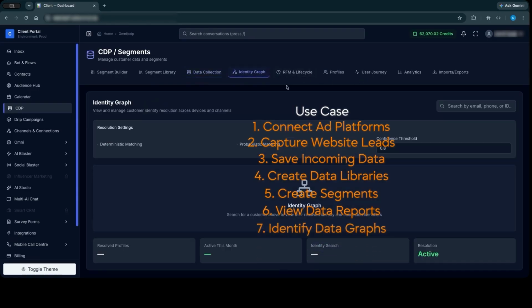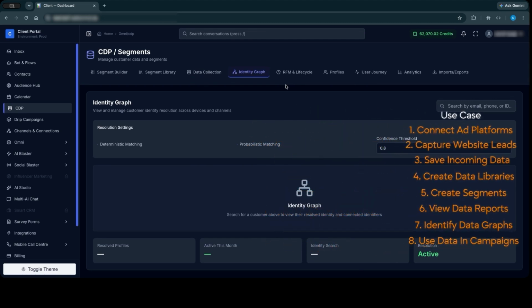All the data is easily managed here, and the best part is that CDP is already interconnected with the functionalities of multiple campaign platforms on the Omni Panel. This means that the data stored here does not need to be downloaded and then uploaded elsewhere. Simply use it as is. CDP is already integrated. When you go to run a campaign, just select the CDP option there and you'll be able to use that data directly.